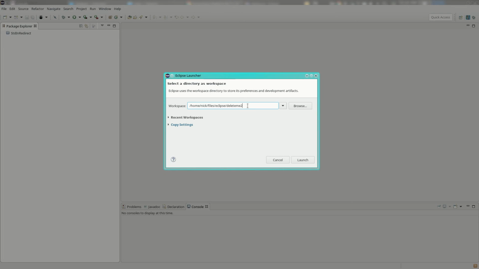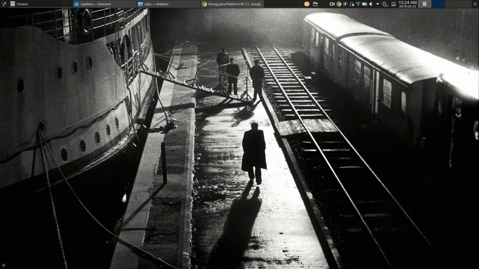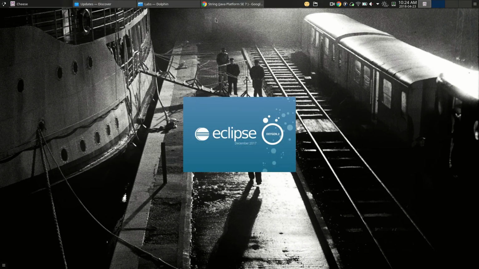And everything you do in Eclipse is going to go in a subdirectory of whatever workspace you pick. So I suggest making this something that you back up regularly, or that you push out to Git or something like that, as opposed to the default, which like on Windows ends up somewhere in some system directory and such. So put your workspace somewhere that you know about.